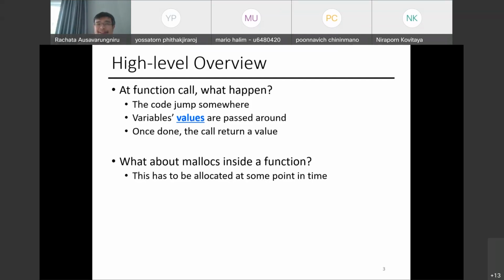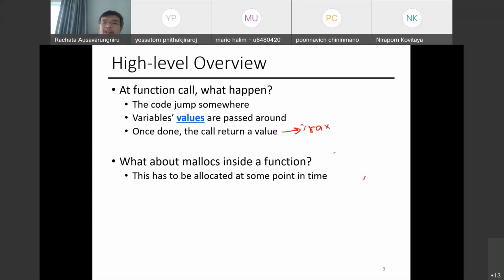Where do we put the return value? This is RAX. We put that in RAX. Anything in RAX means that we're going to return that value.